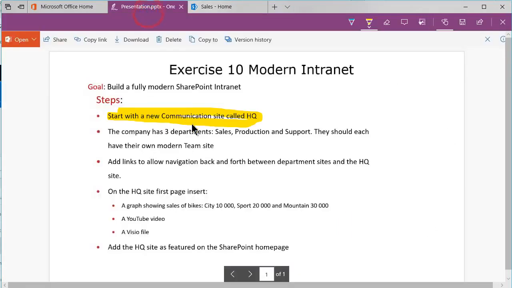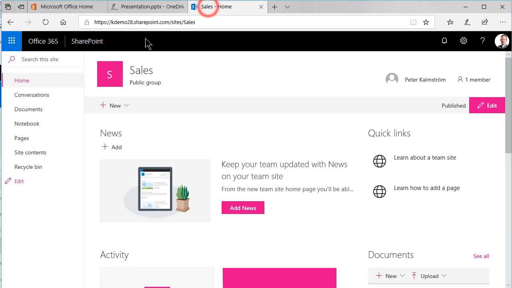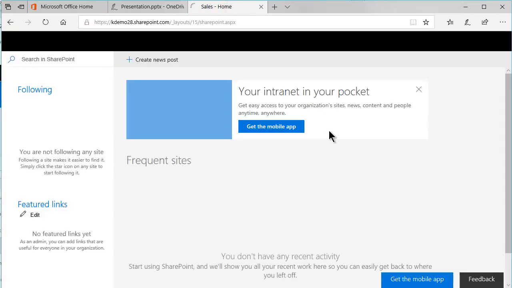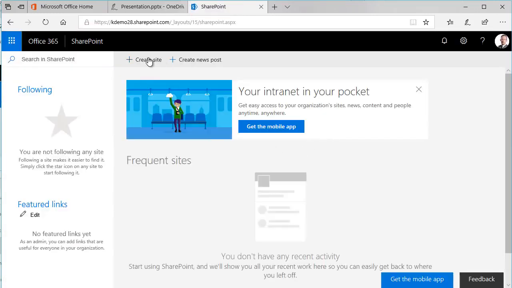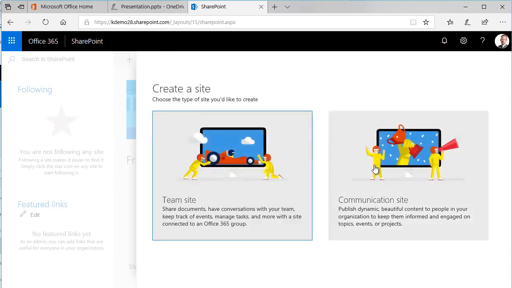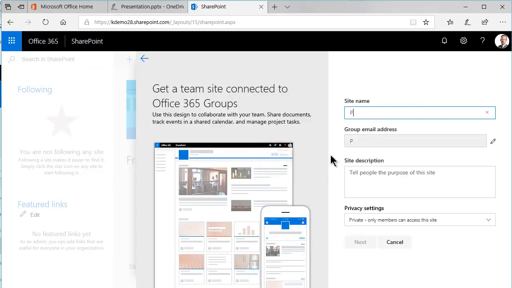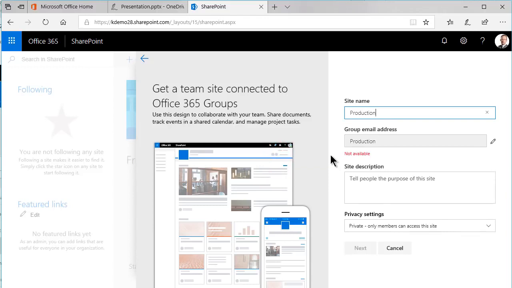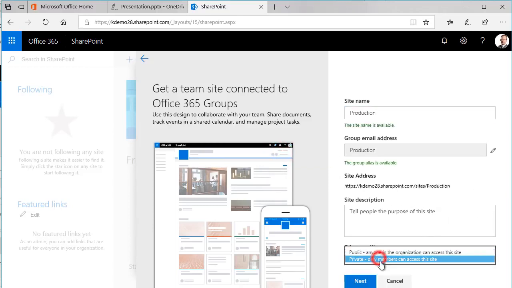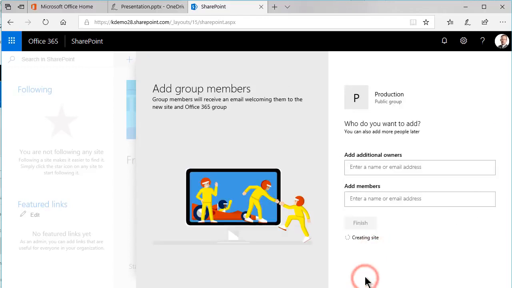We're going on toward the production, and we'll create a site again. All right, and it's going to be a public one also. As you see, creating these modern sites is really, really fast, much faster than creating traditional site collections.